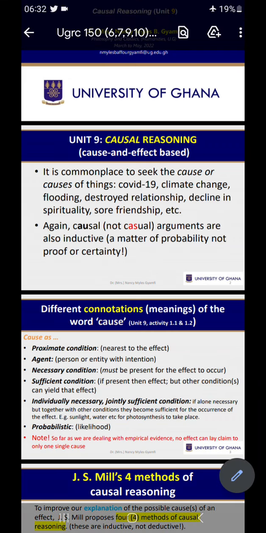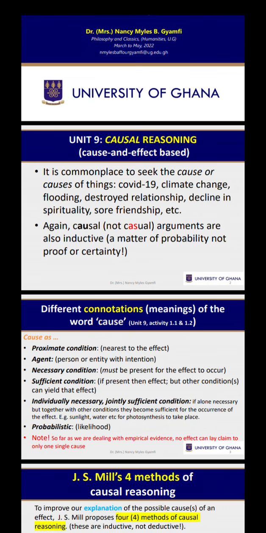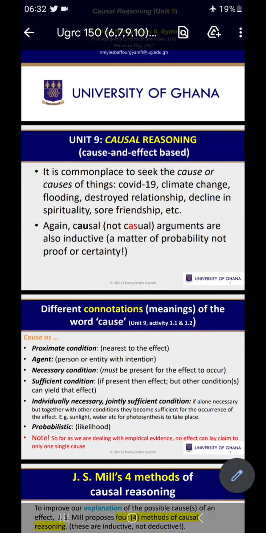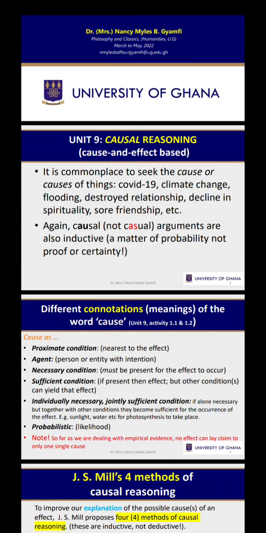When they go to the market, they pick about, let's say, 100 market women. They ask them their view on the status quo, what is actually happening in the country. Are you okay with what is happening in the country? Then the market women would express their displeasure. Oh, the government is not really helping us. Okay, one person has said it. They go to another person. The woman would say, oh, the president is trying, but the economy is very bad, we are not able to buy things. They go to another person who says, oh, Nana is trying. At all the interviews or surveys, they take note of all of them. They look at the number of people they interviewed at Makola Market. They are 200. The 200 are in support of what? The president.